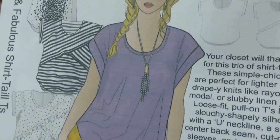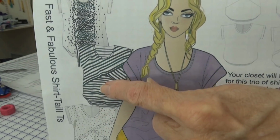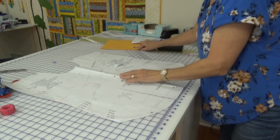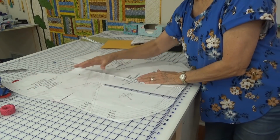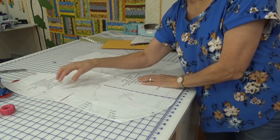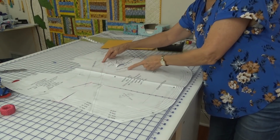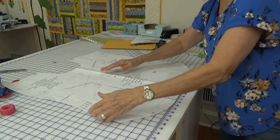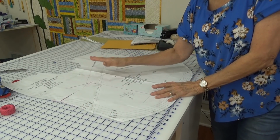Okay? So what you have to do to make it in the solid is tape all these 3 pieces together for the front. From here, over to here and up. Here, all the way over to the side seam and up is 1 piece. This piece right here, this big triangle, is 2 pieces, and then this piece right here is the 3rd piece, okay? So you have to tape them all together to get a solid front.